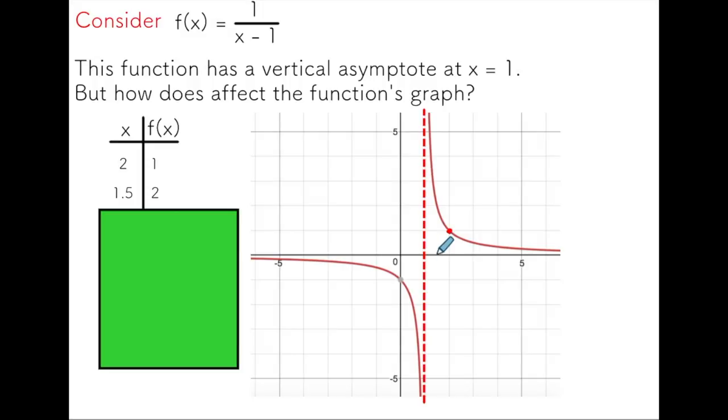So you can see I'm slowly revealing the location of these points as my x values get closer and closer to my asymptote. Because I already have the graph of this function here, you can see where this is going. But it's really nice to see this using the x values in a table of values.